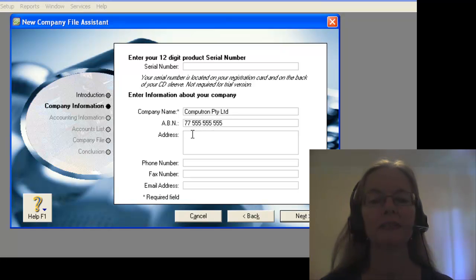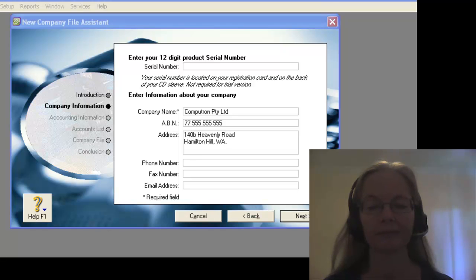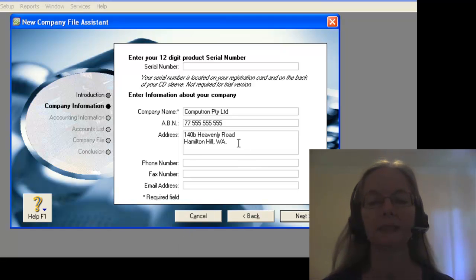Then you put in their address, which is 140B Heavenly Road in Hamilton Hill, and that's in Western Australia, and the postcode is 6163. We'll miss out the phone, fax and email address for now, and we'll hit next.